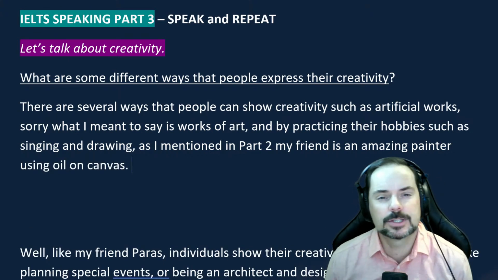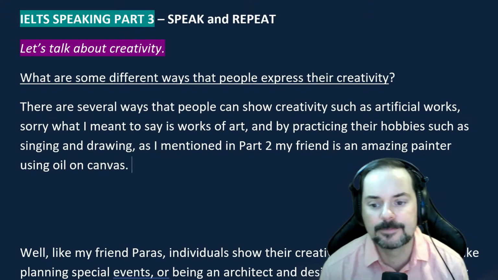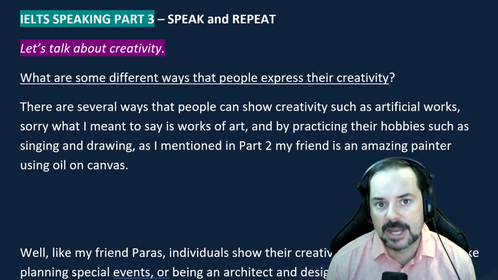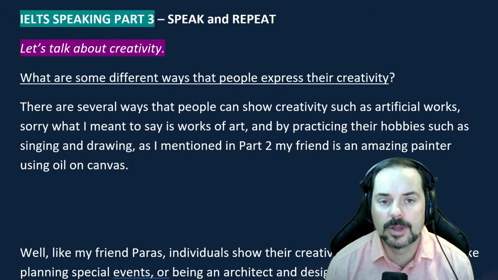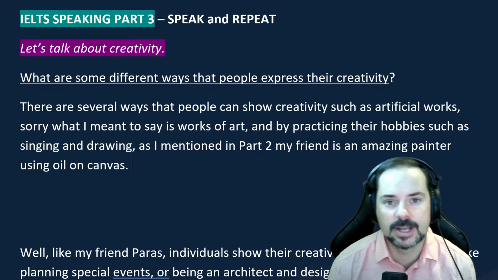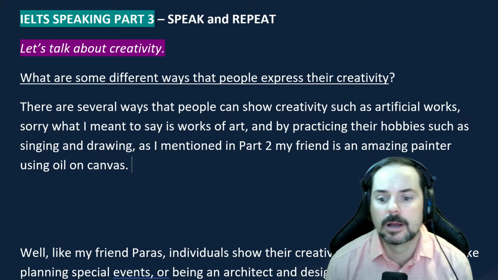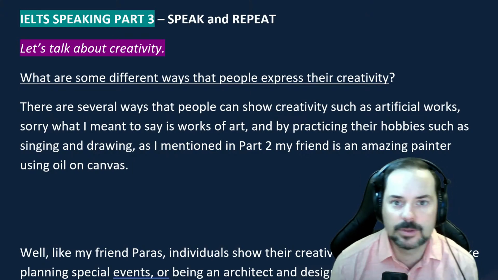Okay, so just a little bit of correction there, all right? Small mistakes, but many small mistakes add up to lower scores. So when you make a mistake with plurals, like is instead of are, you translate from French to English and it doesn't make sense, like artificial works. You have a strange ending with your example.